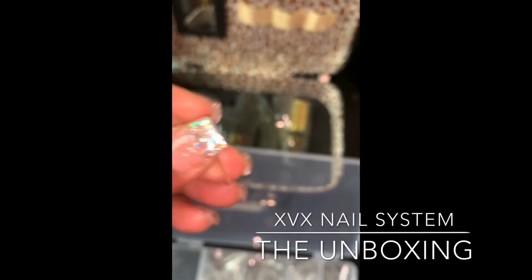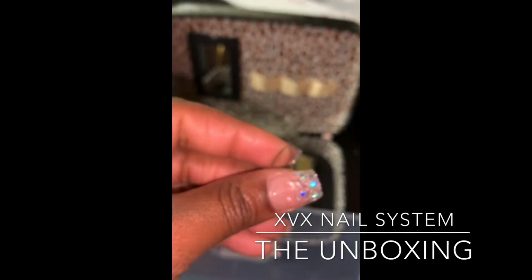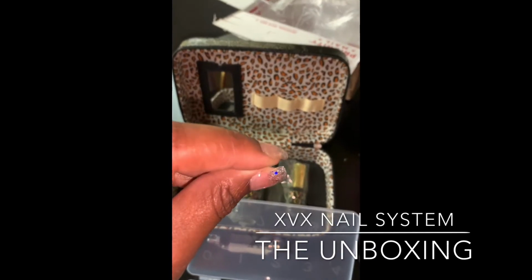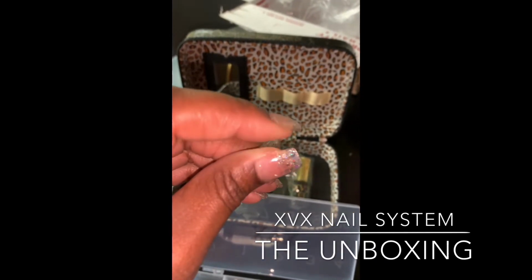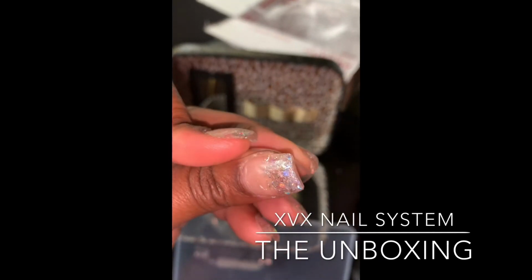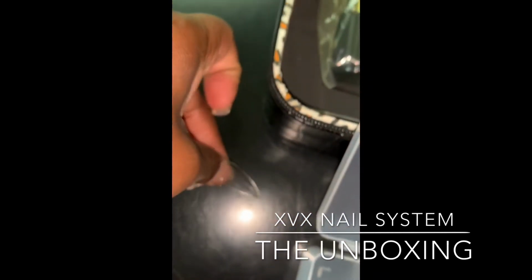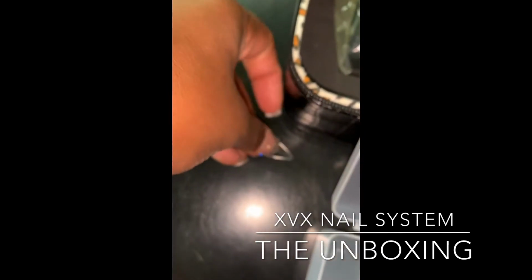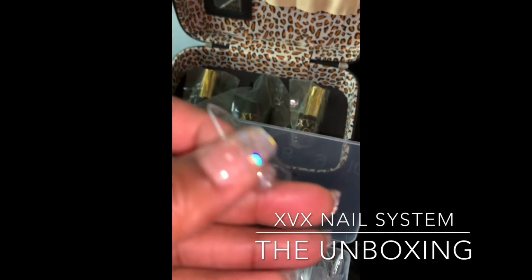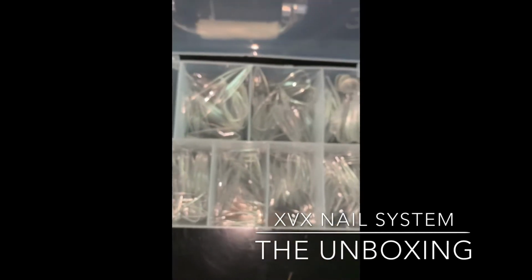I mean, this part is really thin and flimsy. And this part is actually really thin, and this is all thin and flimsy. I don't know, guys, but we will find out. Let's see how this works. Anyway, I like that they gave you quite a few.